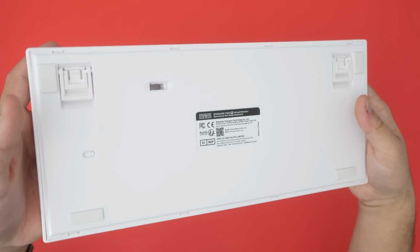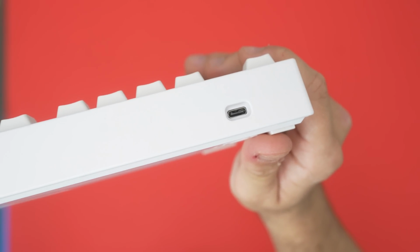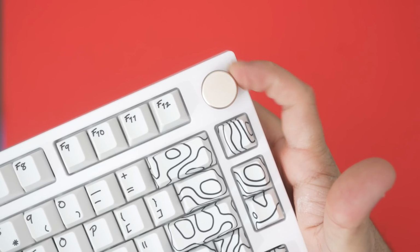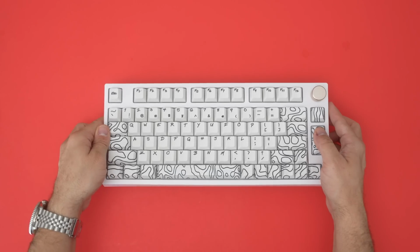The keyboard is also wireless as well, and when you flip it over, it's got flippy feet, and on the back of it, it has USB Type-C as well in the top left, which is pretty cool. This keyboard also does feature a knob as well in the top right, and it does have some extra keys on the far right as well. And obviously this keyboard is hot swap because you can put any switch in it. It does have south-facing RGB, and it has a bunch of foam in between, so you could, you know, have some nice acoustics in the board.